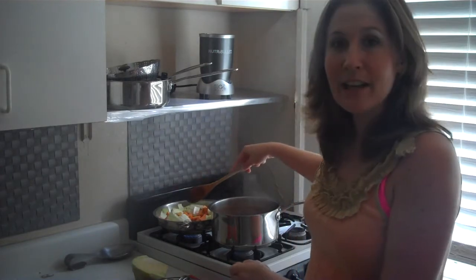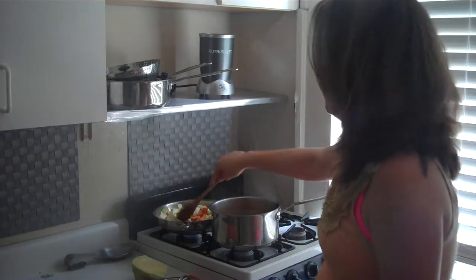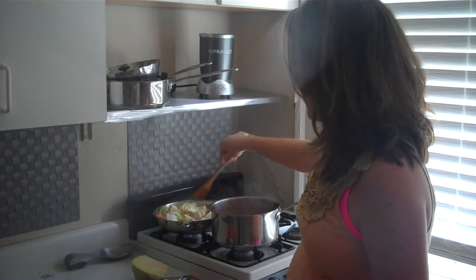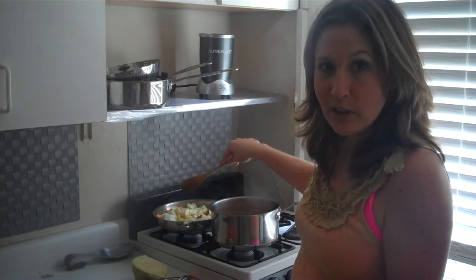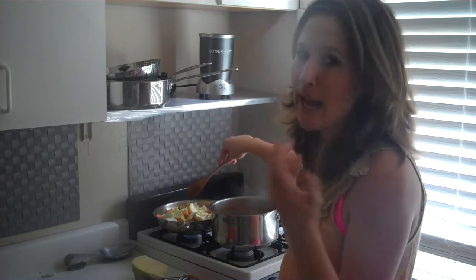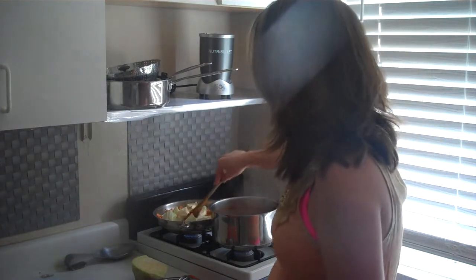Sometimes I just grab a pan and you've got to go on faith that inspiration is going to really come out and bite you. So I took out the pan, I threw in the cabbage, I remembered I had a sweet potato. Throw that sweet potato in and all it takes is some brown rice — that you can either get on the road or cook up and take with me — and I can have a brown rice, cabbage, and sweet potato bowl for work tomorrow since I'm not going to have access to some healthy options.